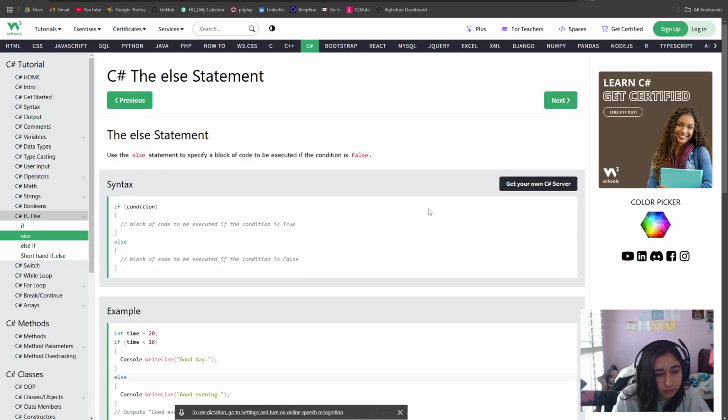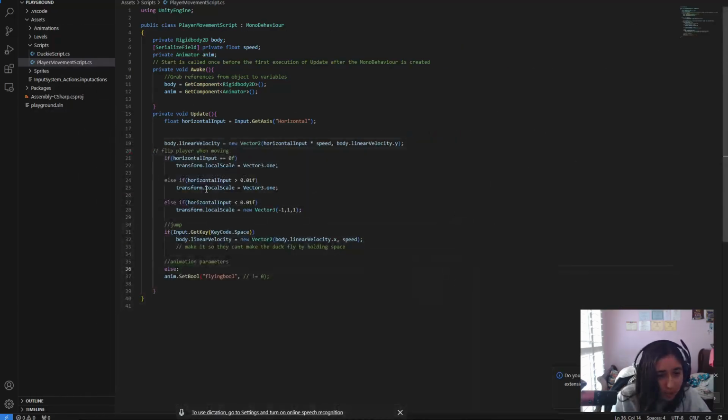Okay, so they do their if statements in curly brackets in this one, but over here we aren't doing our if statements in curly brackets. Okay.